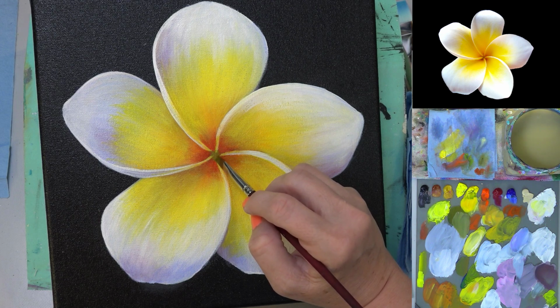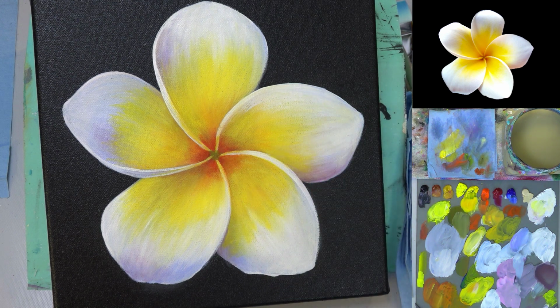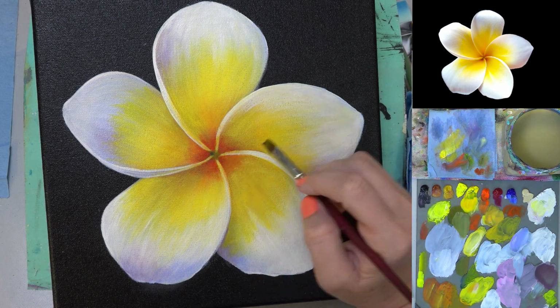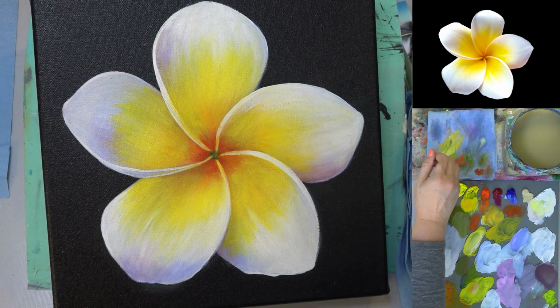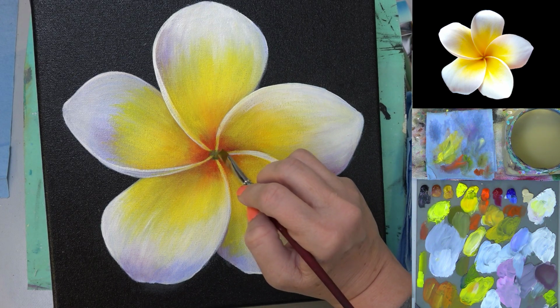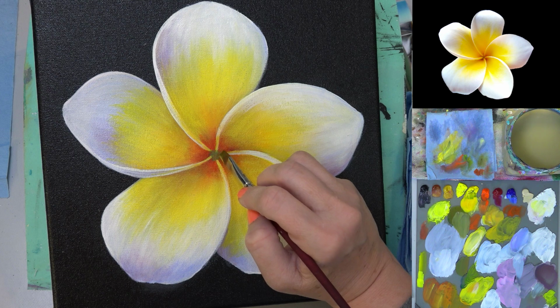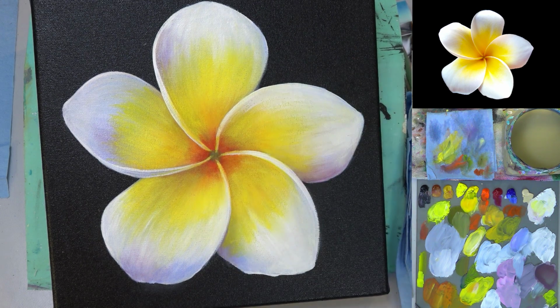And they also want to know, does the black background help give just like a natural shading? Yeah, it does a little bit, and it also just has a really good dramatic look to it. I like the look of that black background with these flowers. It just really makes the colors pop. Adding that green in the middle there.